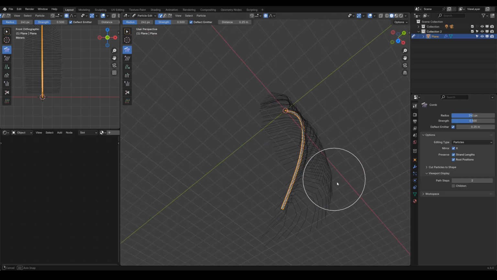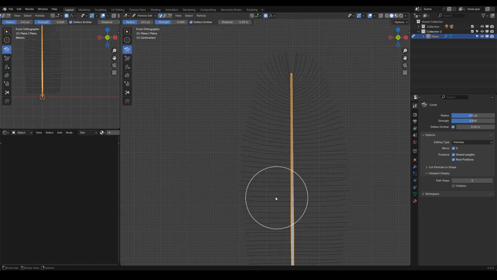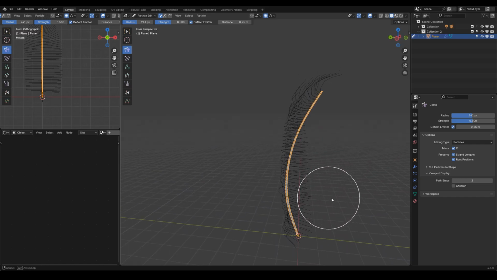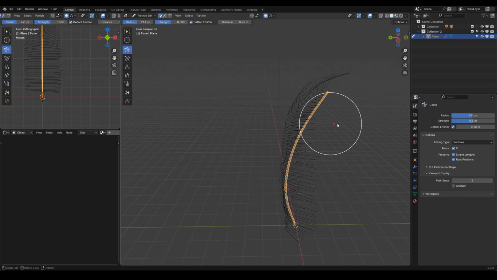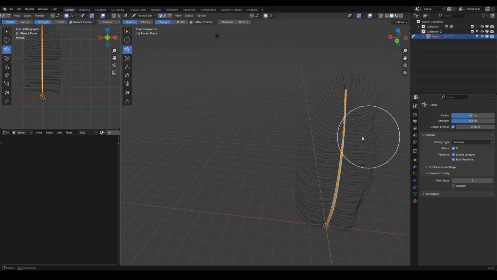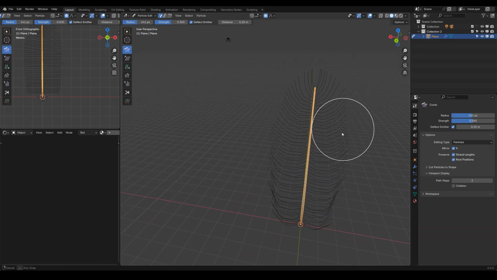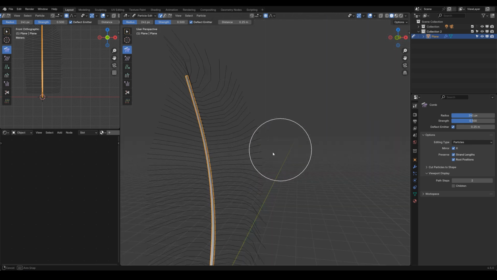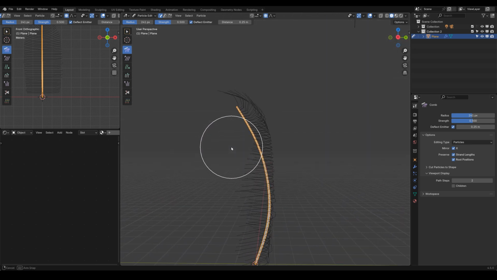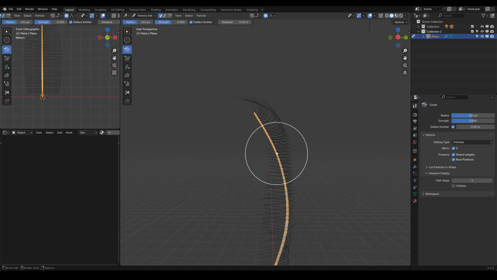Let's have a look. I'm just going to do a bit here as well. Just a case of going around and just messing it up like that. Not ideal. Yeah, I think that's cool.